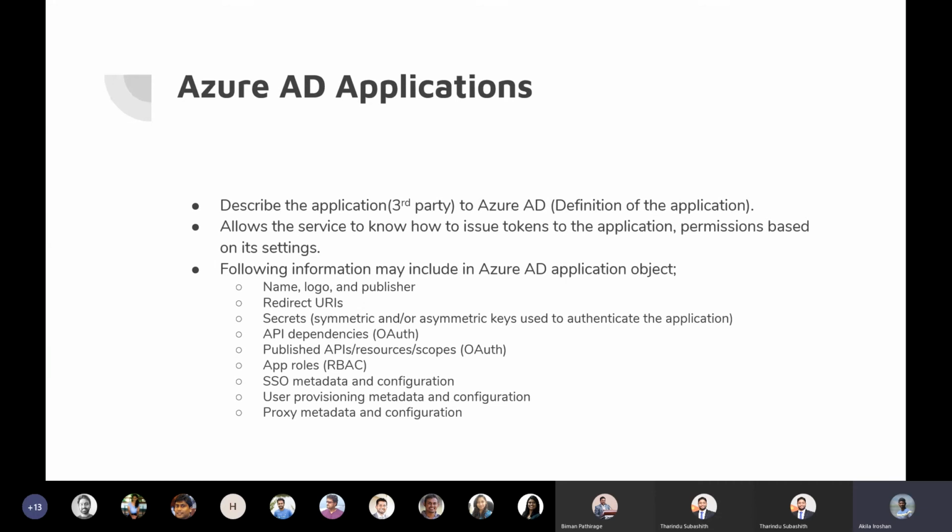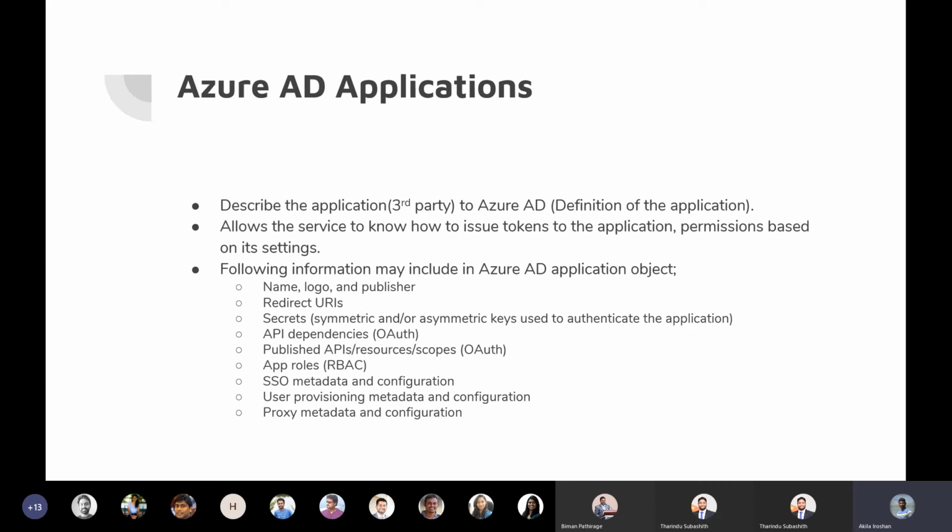So I'm mainly talking about writing an application to communicate with Azure AD. For that, we have to register an Azure AD application in Azure Active Directory.